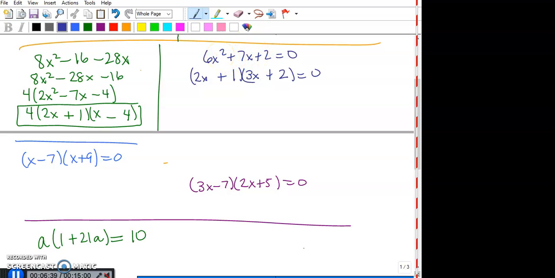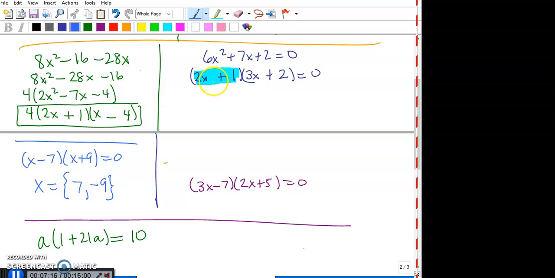Now, we haven't done the equation solving with these with a number in front. So remember what we did for equation solving. The thought process is, what value for x would make this 0? Let's come over to this blue one here a minute. This was what we did last week. What's the solution set for this one? Positive 7 and negative 9, because opposites give us 0. So positive 7 minus 7 is 0, times whatever that would be is going to be 0.